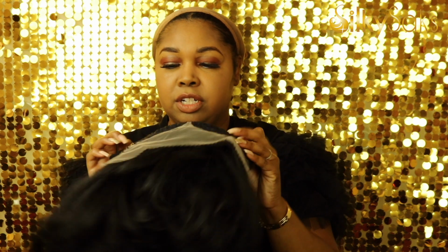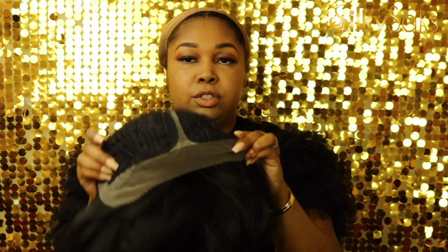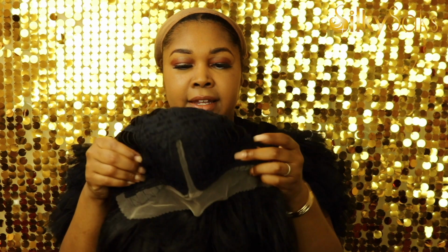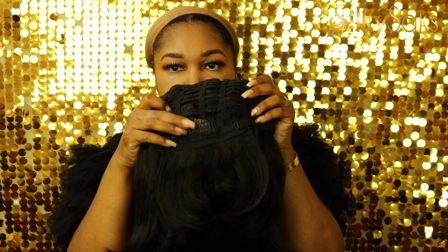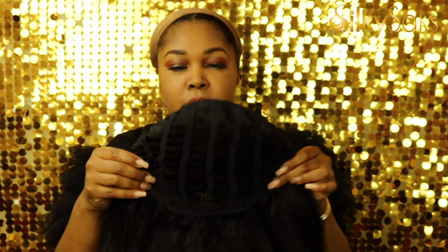So there is a center part, which probably can be shifted. And then we have the two combs here on the right and left. Got that opening in the back, that comb in the back, and then the typical adjustable straps. So let's put Neesha on and see what we get.